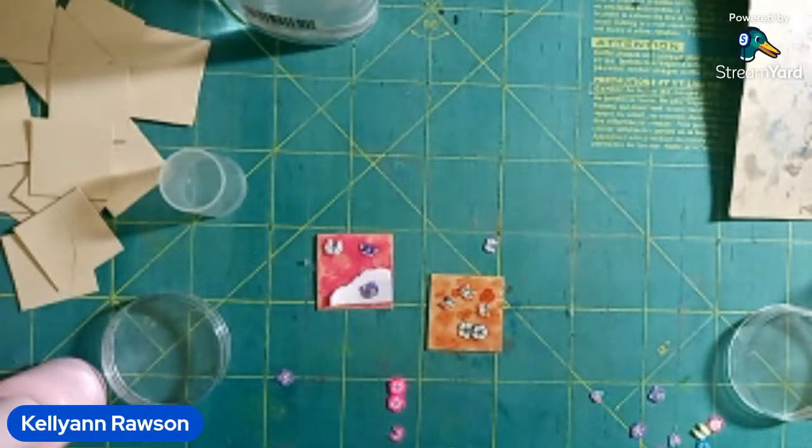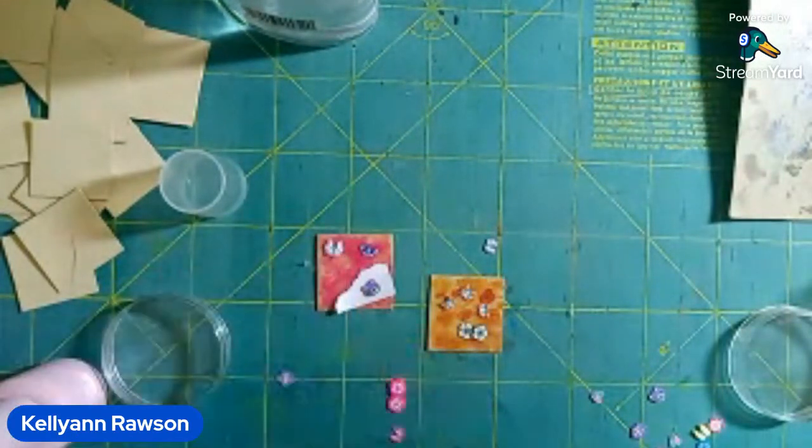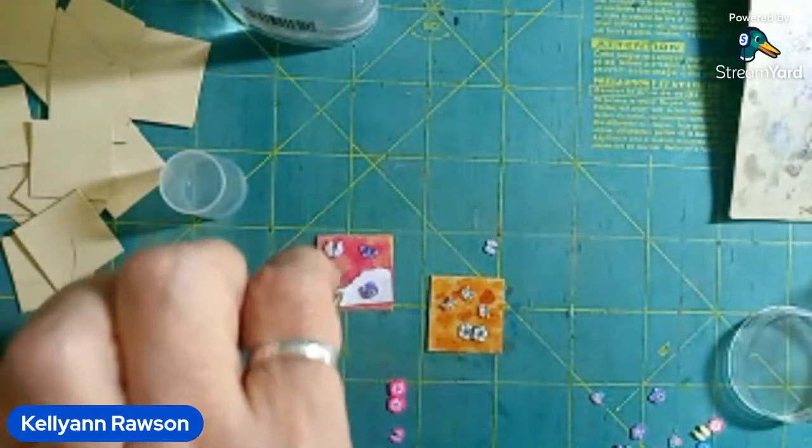And I think I want to put another purple butterfly on this one in a different direction. There we go.